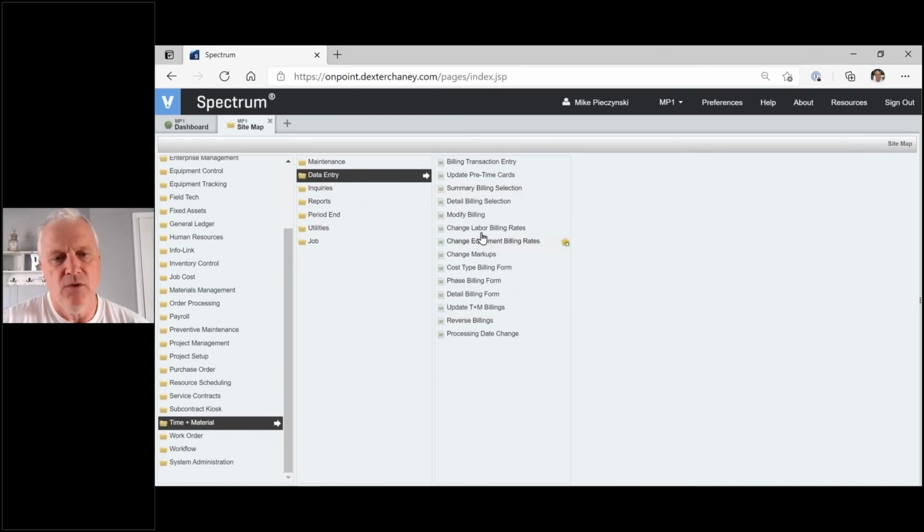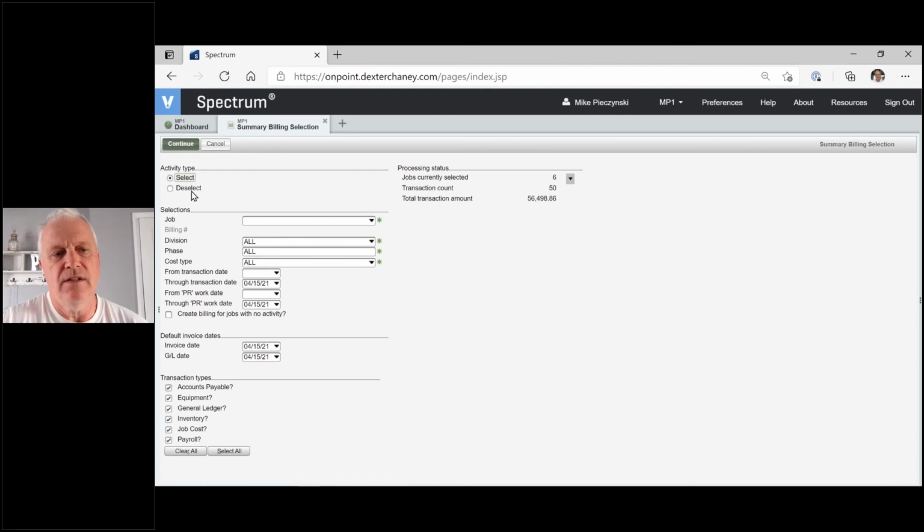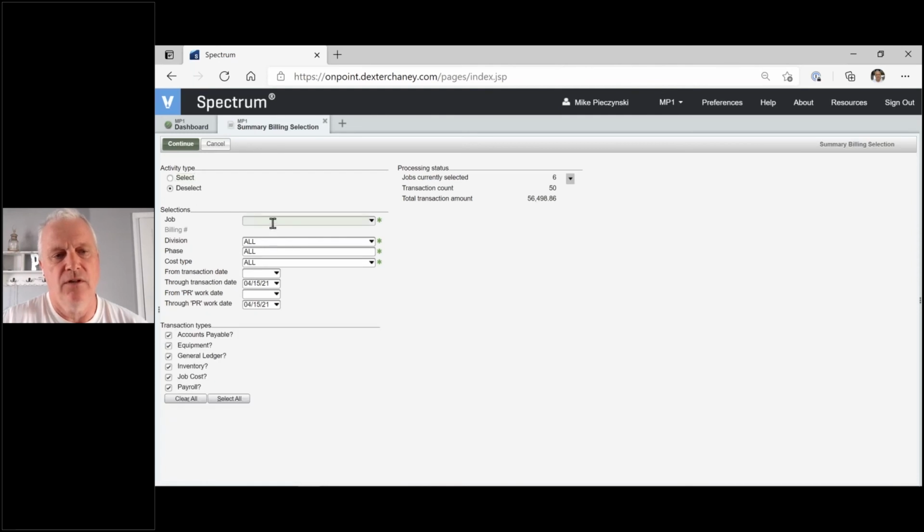What we have to do is go into summary billing selection and deselect that invoice, in other words, send all of these transactions back to unselected. And then of course we post what's coming in from AP. Now they're all mushed together in the unselected. And then when we select them, they're going to be all together in that next invoice, all right?